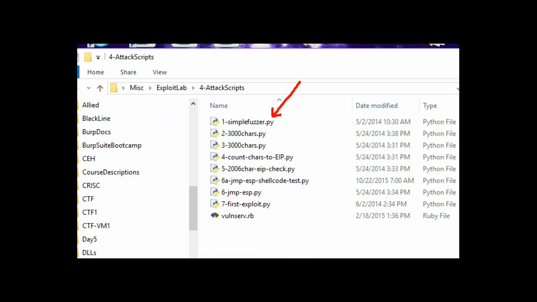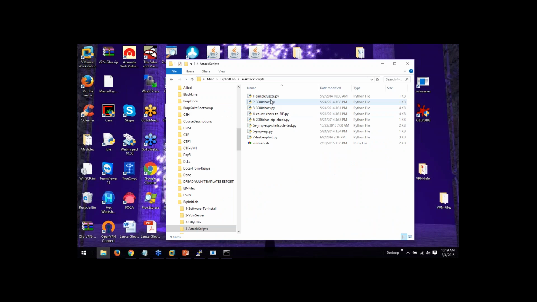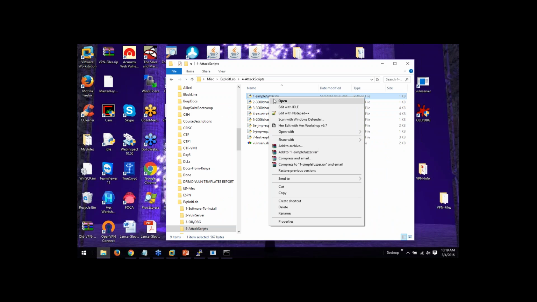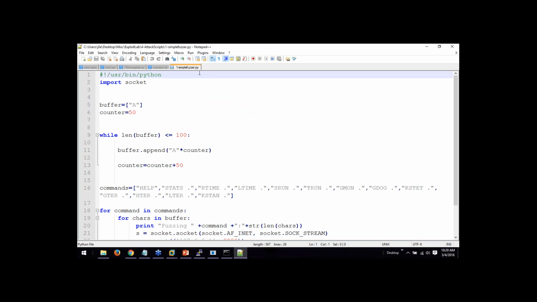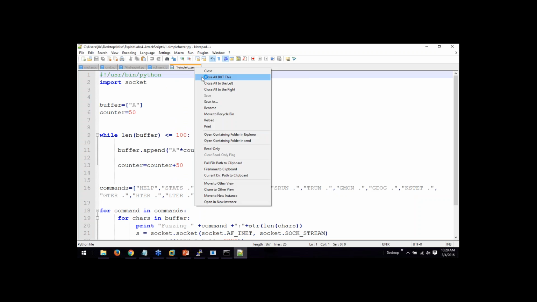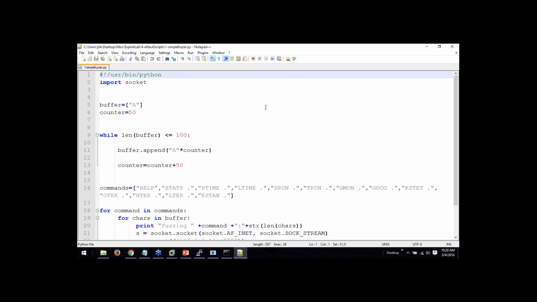I want you to right click on Simple Fuzzer and edit with Notepad++. Does that work for you guys? Right click on Simple Fuzzer, edit with Notepad++, okay? So it opens up this script, right?